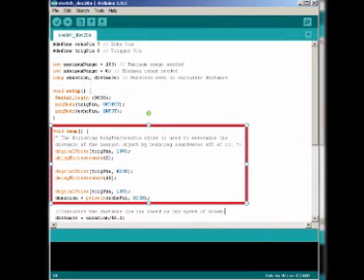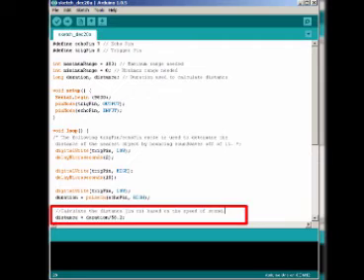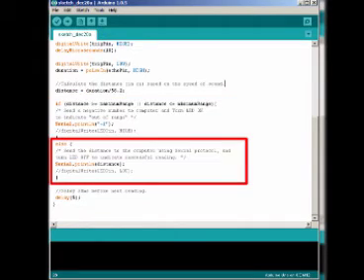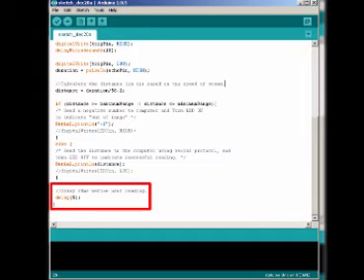The trig pin echo pin cycle is used to determine the distance of the nearest object by bouncing sound waves off of it. This equation calculates the distance in centimeters based on the speed of sound. This if statement prints a -1 if the sensor does not detect any objects within its range, and it is also used for monitoring. The else statement will send the distance value to be printed in order to monitor. This is also used to monitor the distance in processing. There is a delay of 50 milliseconds until the next reading.